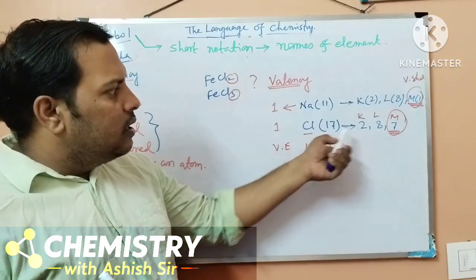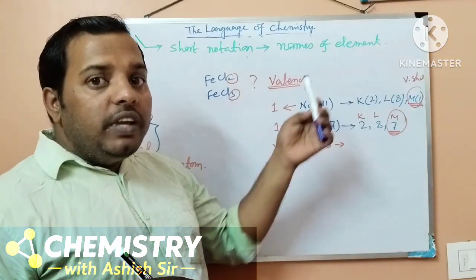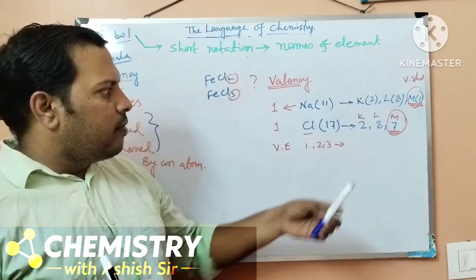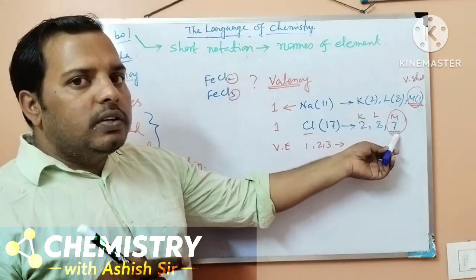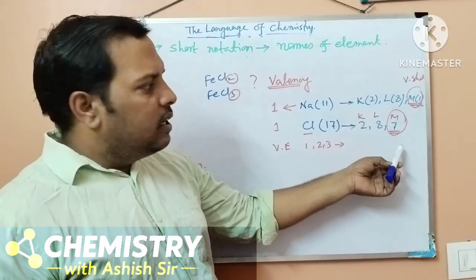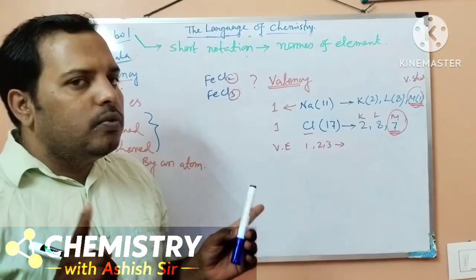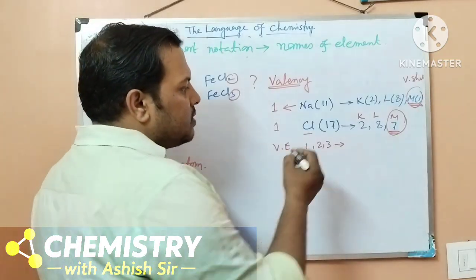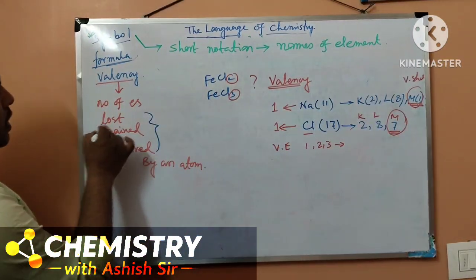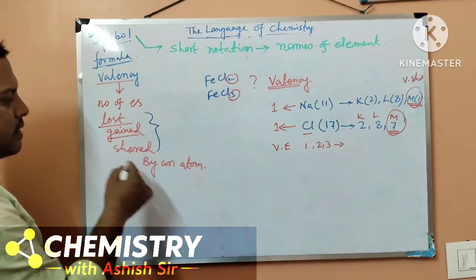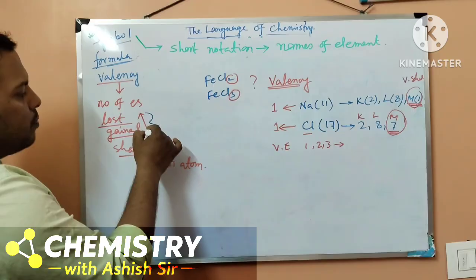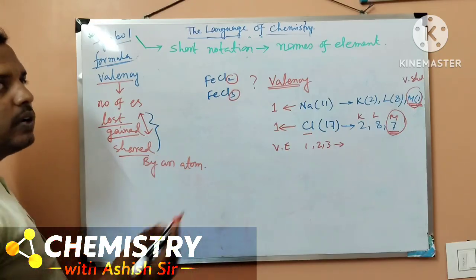On the other hand, chlorine has 7 electrons. It will become stable when it has 8 electrons in the outermost shell as per the octet rule. So if we give 1 electron from somebody else, it will become 8. The octet will be completed, so chlorine will accept 1 more electron. For this reason, its valency is also 1. So this is the case I have told, lost or gained. Sometimes they can also share. Loss and gain are the case of ionic compounds and sharing is the case of covalent compounds.